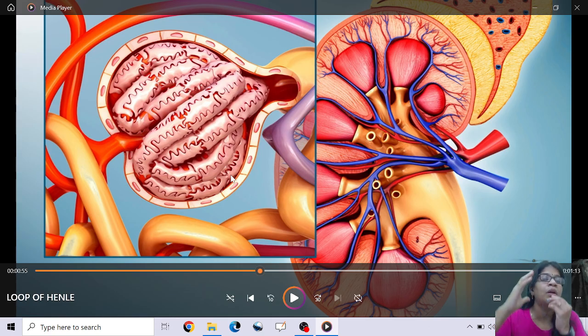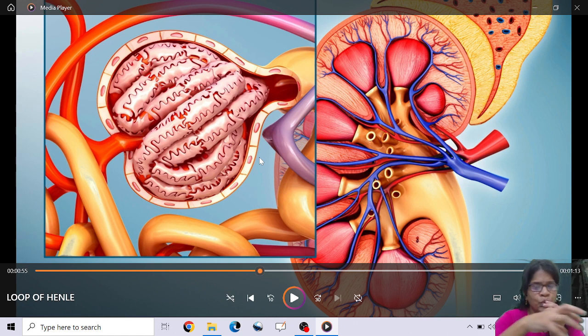Just imagine how mechanized the whole project is, how wonderfully they have explained this. The glomerulus is called the Bowman's capsule. It is a capsule-like structure where you have glomerular capillaries in it. They are very thin capillaries from which the blood has to pass. So you have two different types of vessels called the afferent vessel and the efferent vessel, one that is going into the Bowman's capsule and one that is coming out of it. The one that is going inside has a wider lumen and a wider diameter.